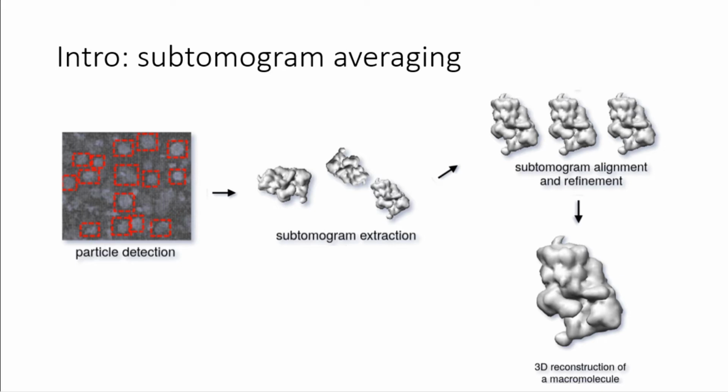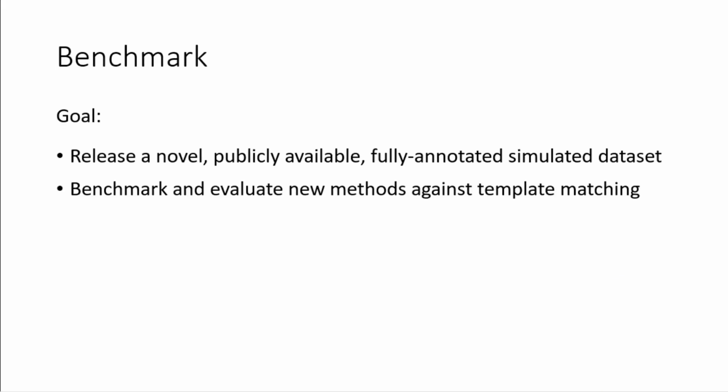The baseline method is template matching, still widely used in groups all around the world. However, recently, machine learning has seen a successful application to Cryo-ET. The common problem is that all methods are validated and used on different tasks and different datasets, making it difficult to compare and draw conclusions about their relative performance.